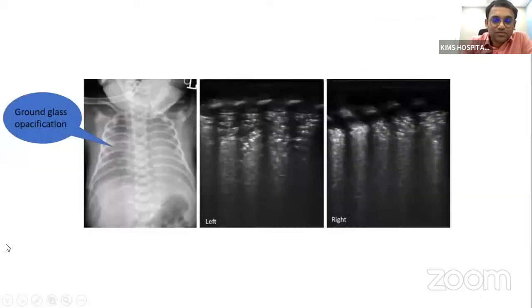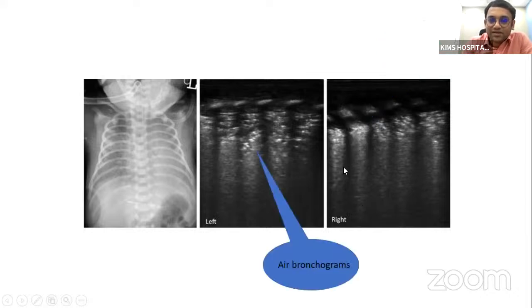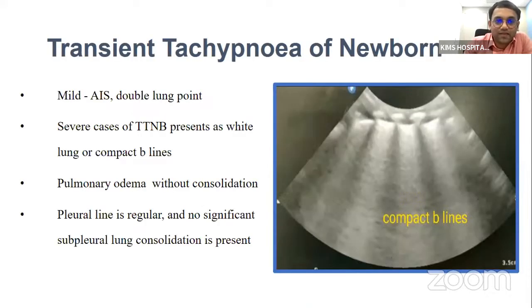When you compare with the X-rays, you can see a reticulonodular pattern with some air bronchograms. When you put on the lung ultrasonography, we can see this thickened pleura with subpleural consolidations and confluent B lines, and there are no A lines. Intermittently, we can see small white dots. These are because of the air bronchograms, which appear as white dots in the B lines. So this usually suggests respiratory distress syndrome in the newborn.